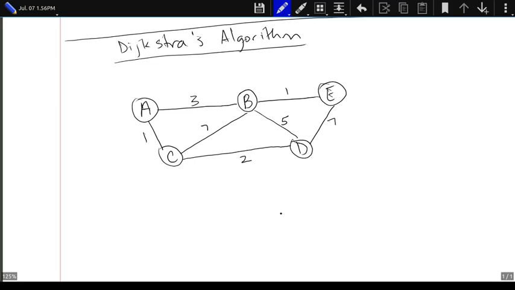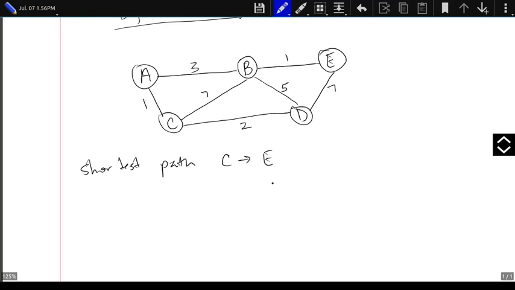Here is our graph from the last example. So let's say, for instance, that we wanted to find the shortest path from C to E. So the shortest path C to E. Now, if we had a graph of this size, we could use brute force and we could work it out. But if we had a graph with 10 nodes or 20 nodes or 100 nodes, we would want to have some systematic way that we could program to find the shortest path so that we wouldn't make any mistakes. We'd want to know some deterministic method for finding the shortest path, and Dijkstra's algorithm is a good algorithm to do this. So let's practice it with this graph.